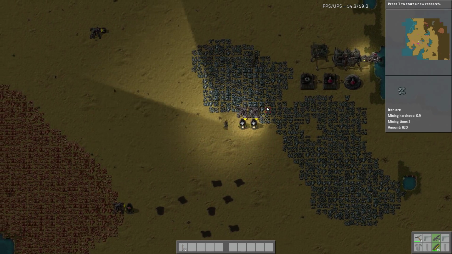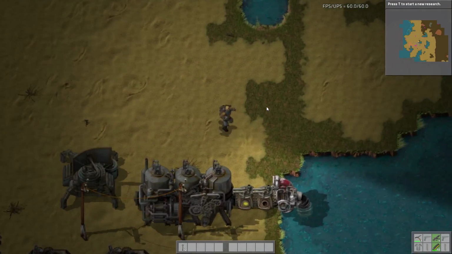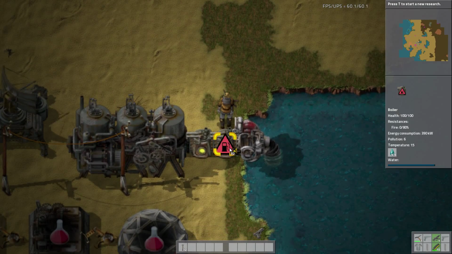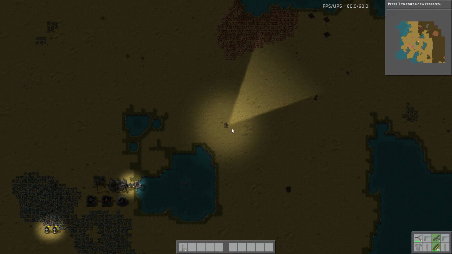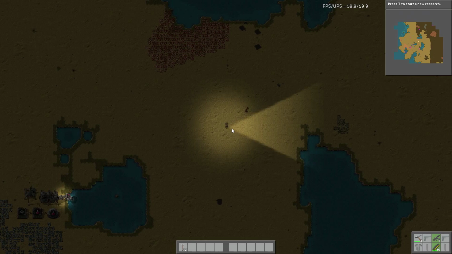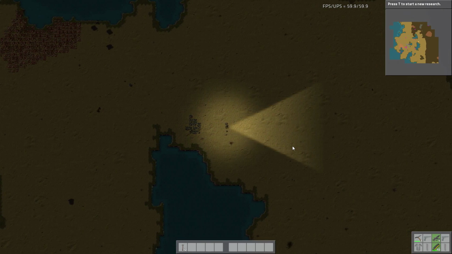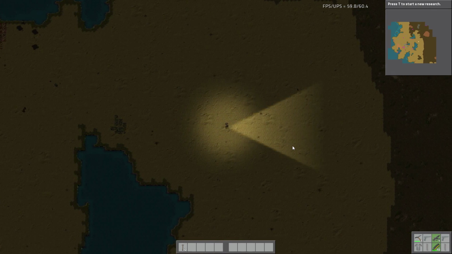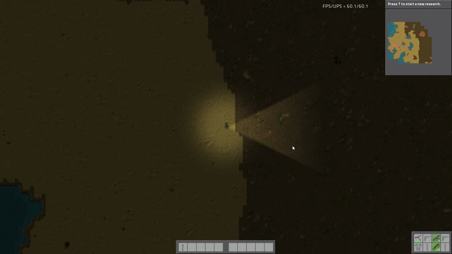Press M to go back. I'm going to wrap up this episode. Let's give some more fuel here. Control left click. We'll wrap up this episode by trying to find an alien base. Just showing you what it looks like. So I'm going to go explore. Out into the wild yonder. All by myself, far away from my base.